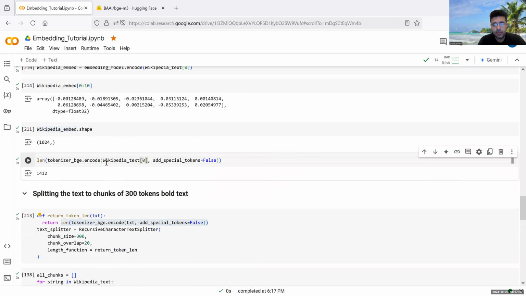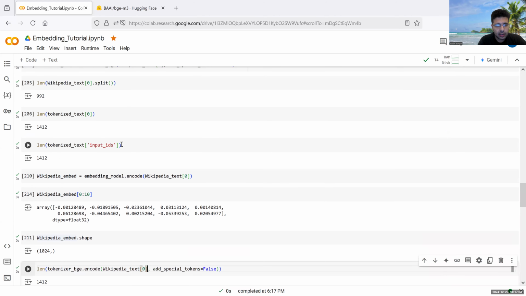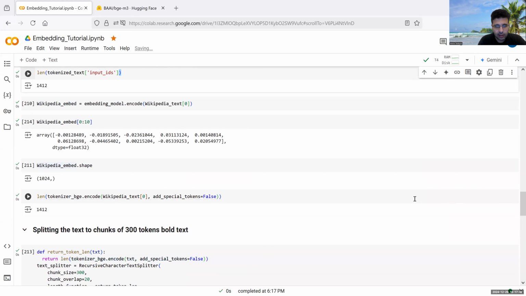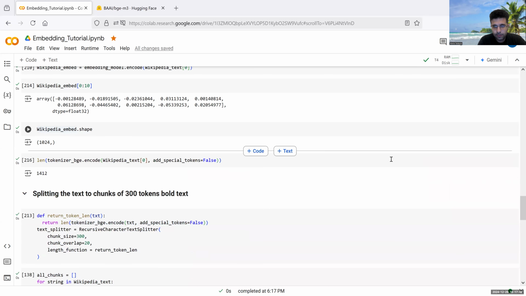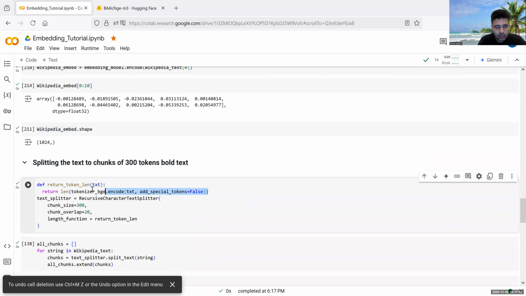It's literally the same as before. So you can use the same thing that we did here as well. I just found this one easier actually. So this is how you can get the number of tokens.